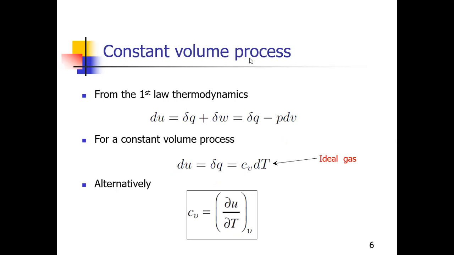But of course, if you do not allow it to expand, if you keep the volume constant by using a rigid container or a container with fixed walls, then all of that energy will go into internal energy, because delta W is 0. Delta W is 0 because dV is 0. No work can be done on the surroundings or on the system because volume cannot change.